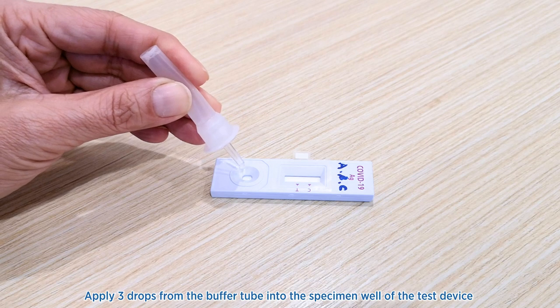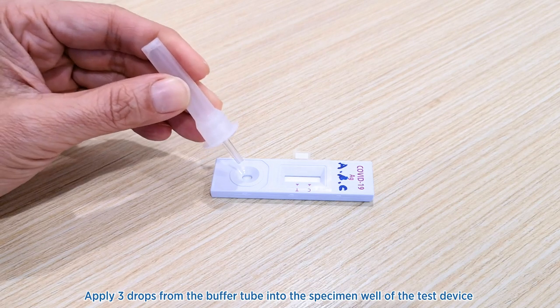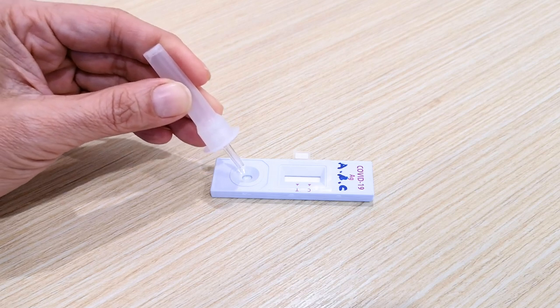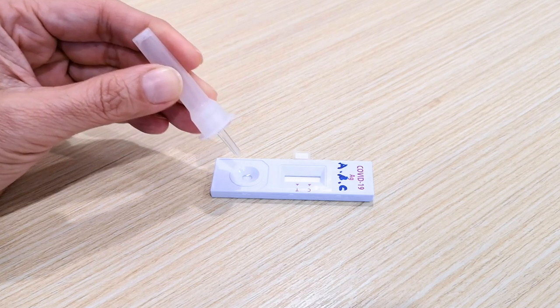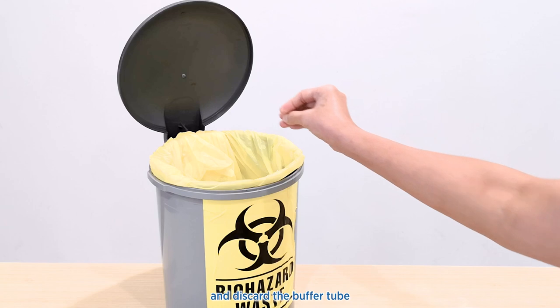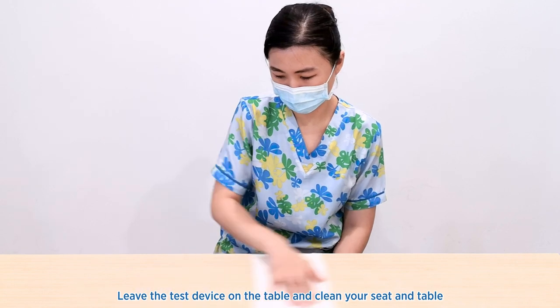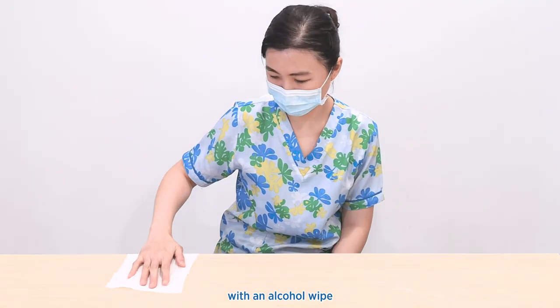Apply 3 drops from the buffer tube into the specimen well of the test device, and discard the buffer tube. Leave the test device on the table and clean your seat and table with an alcohol wipe.